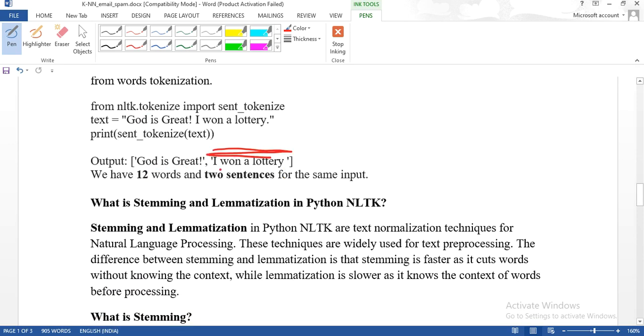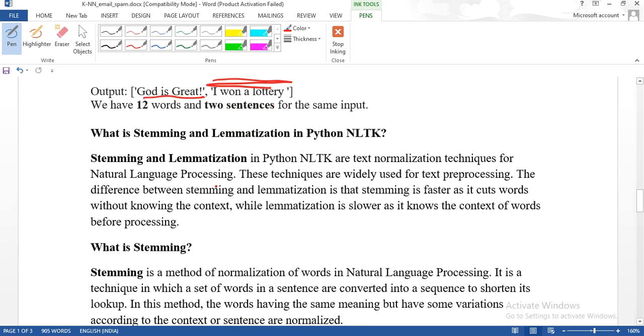These are the two sentences available for processing. So you can go for the sentence tokenizer or the word tokenizer, meaning take a smaller unit as a sentence and then process, or a smaller unit as a word and then process the text.